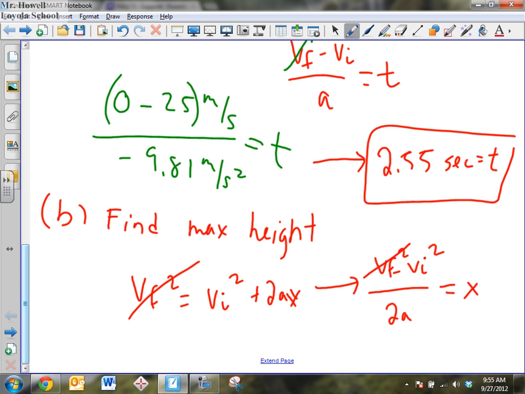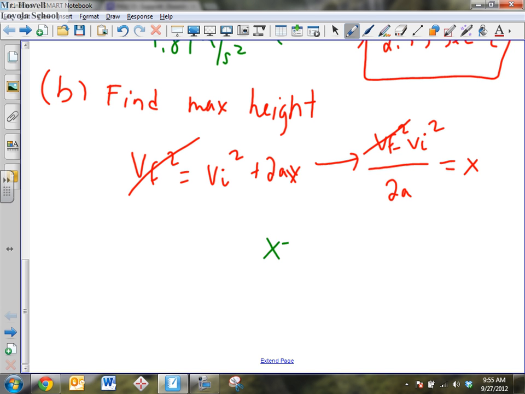What's the other equation we could have also used, though, really? X equals initial velocity times time plus half a t squared. Good job, Lourdes. You can use this one as well. We got the time from the first part, which enables us to use this equation. Had we not solved for the time in part A, we would have had to use the other equation to get the max height, because we were given vf, vi, a, and solve for x. But since we know the time from the first part, it might be easier to use this equation, because it's already solved for X.